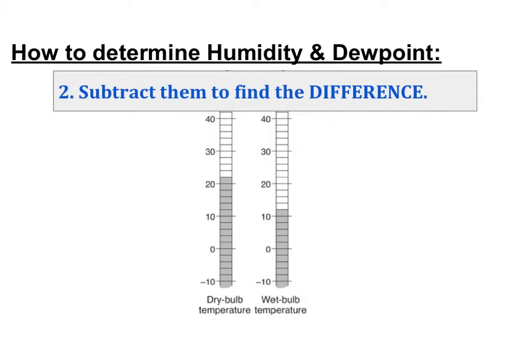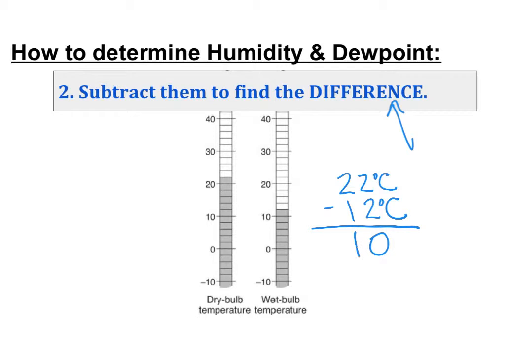All right, so our second step, you want to subtract them to find the difference. Make sure you record this on your input page. You might pause the video while you're writing this before I go on to the next step. So if we were to subtract our dry bulb minus our wet bulb, we get 22 degrees Celsius minus 12 degrees Celsius. And you should do this again at the bottom of your input page there. 2 minus 2 is 0, 2 minus 1 is 1. So I get 10 degrees Celsius. This is my difference.